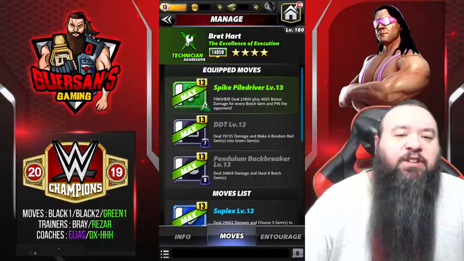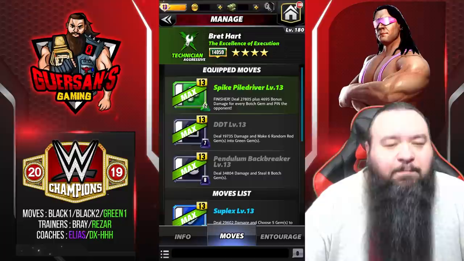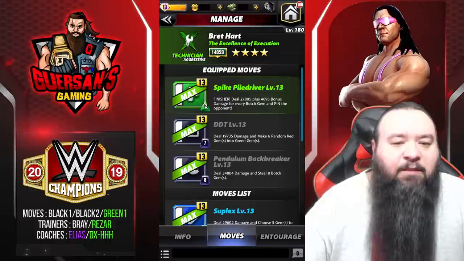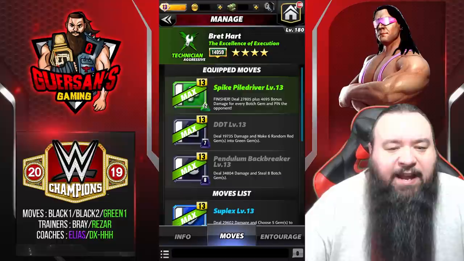Finisher: deal 27.8k damage plus 4.7k bonus damage for every botch gem, and pin the opponent. The DDT, 7 MP black move: deal 19.7k damage and make 6 random red gems into green gems. And a Pendulum Backbreaker, 8 MP black move: deal 34.8k damage and steal 8 botch gems.